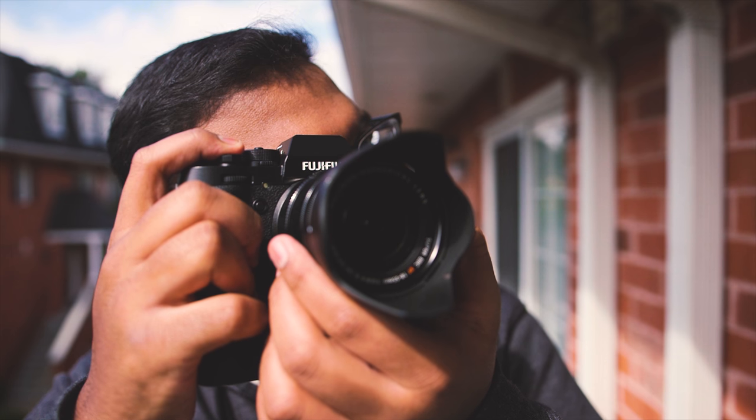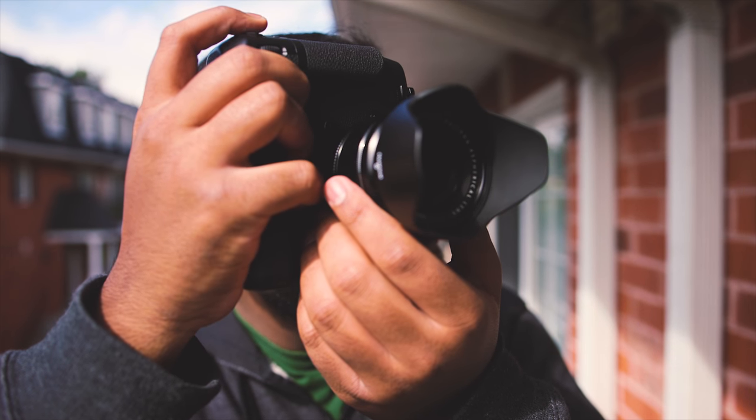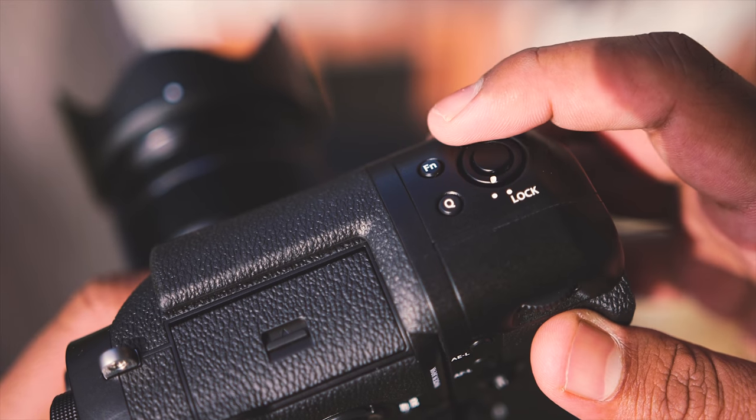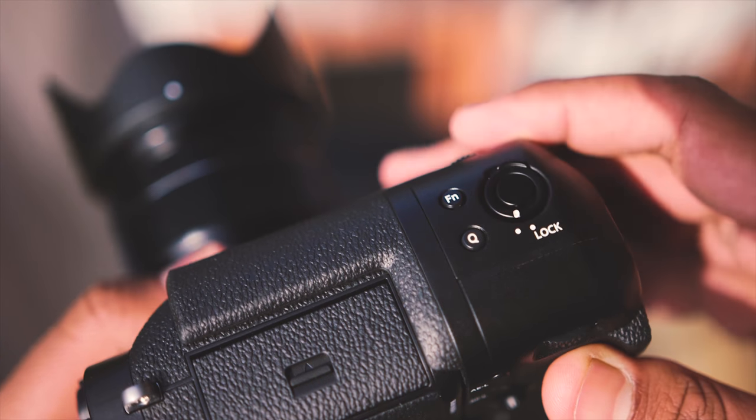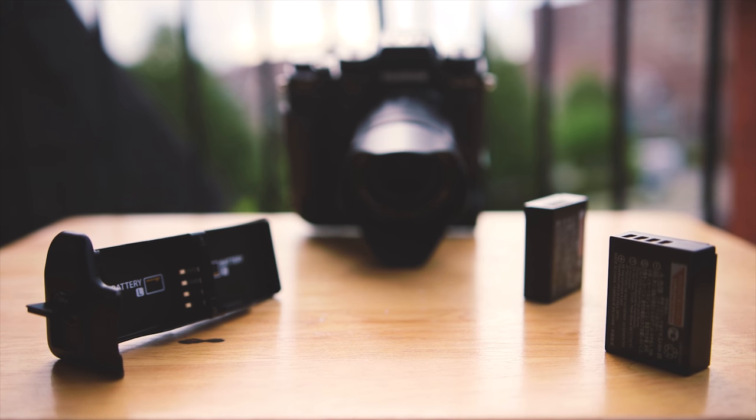Second, if you are into portrait photography, you'll love taking pictures with the grip on. When you're composing shots vertically, the shutter dial, the shutter button, and access to quick settings are right there at your fingertips. The grip can also hold up to two batteries, but they have to be purchased separately, and without them you'll lose the performance mode feature.